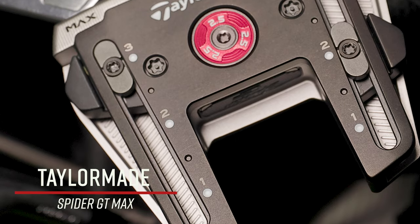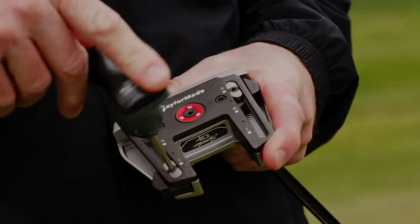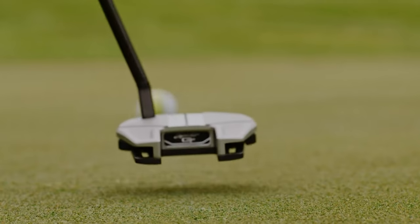Should we talk putters now? I mean it's the elephant in the room. I've got two putters in the bag right now — I'm testing. One of which is a Spider GT. We've got some adjustability on the bottom and weight up to the toe because I'm a little bit of a toe striker, which actually helps get the ball rolling the way I want it to roll — a little more solid pop. I went with a little bit bigger grip this time. I got one round in with this one — it performed well. It didn't make anything, but it rolled the ball well. That's the first step.